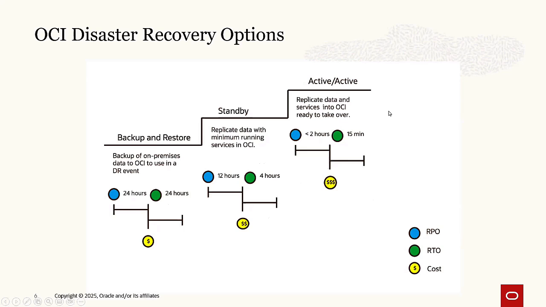And then you have active, where we're sending data almost simultaneously back and forth, and that's estimated here to be less than 2 hours of data loss and 15 minutes of getting back up. And these, unless they're global, are probably less than this. You can shrink this depending upon your tolerance for pain, so to speak. It's either pain that's continuous with the cost of doing it, or it's pain when it actually happens and it works out.